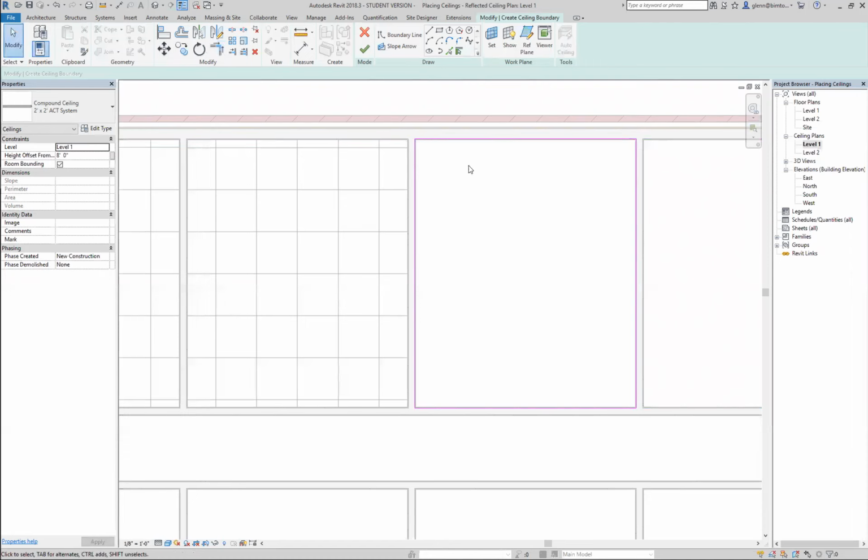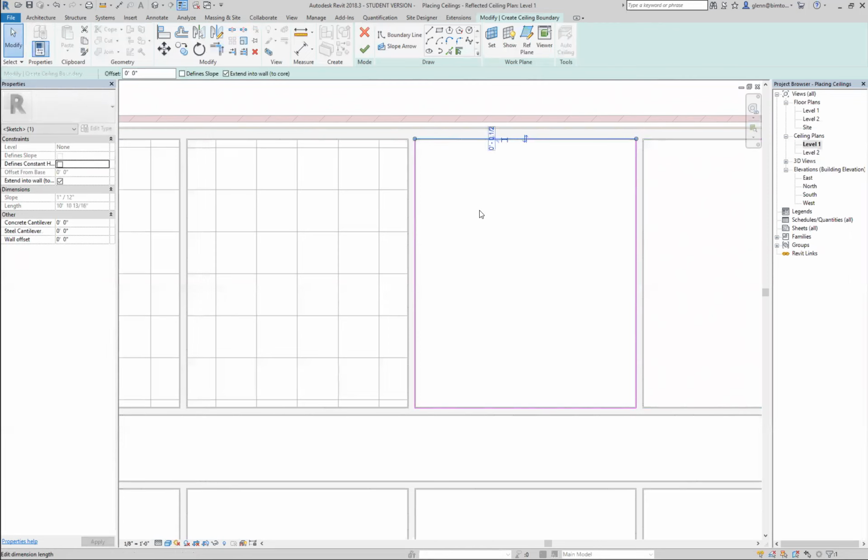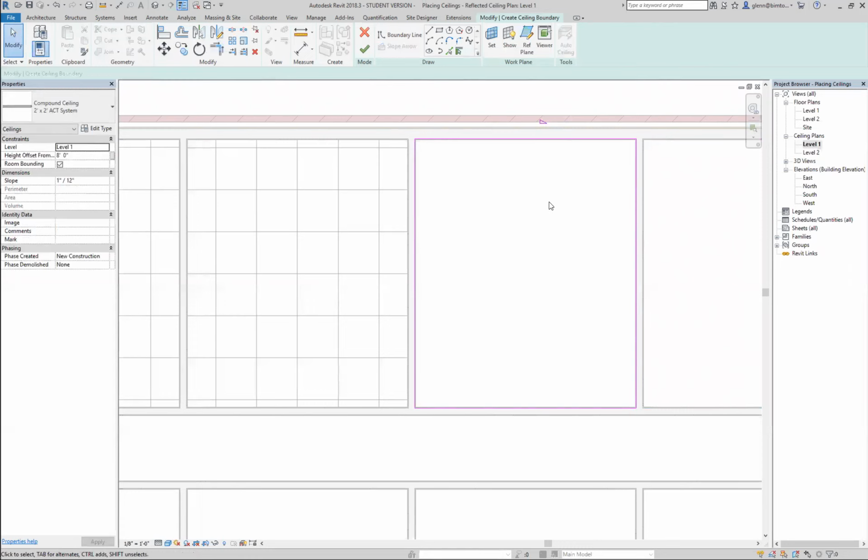So for example, if I want to have that be the base of a ceiling and have things slope up from that base, I can say define slope, and it turns on a little triangle showing right now it's having a slope of 1 in 12. So you might think about when are you going to use that? It's really whenever you have a sloping ceiling. Often that happens if you have a sloping roof and you need to put a ceiling underneath it. In most office buildings that isn't the case, but there will be cases when you need that.